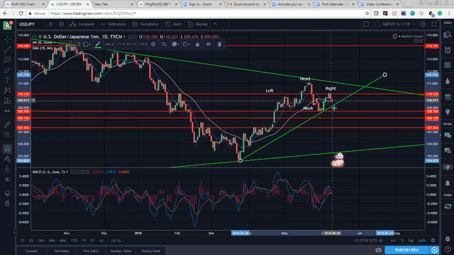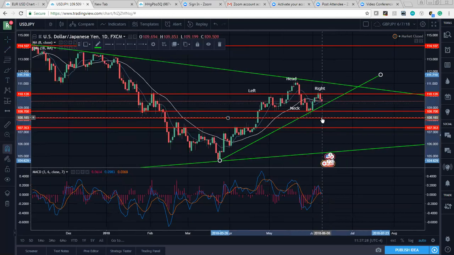Once we get price to come back to this trend line, we may see price break through this, and as we stated, the continuation break through the trend line could also be the continuation of the right shoulder coming down here. This will be our breakout. Price will break through here, and this will be our breakout down to the 107,343 area. So we have multiple points of confirmation already from the weekly and daily time frames that give us a good indication of what price is doing.